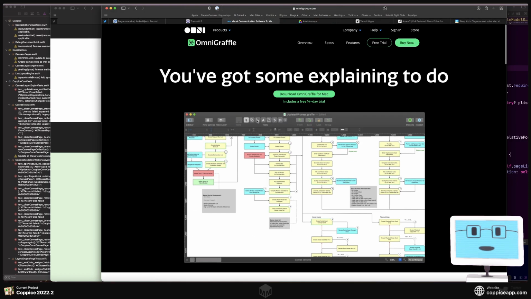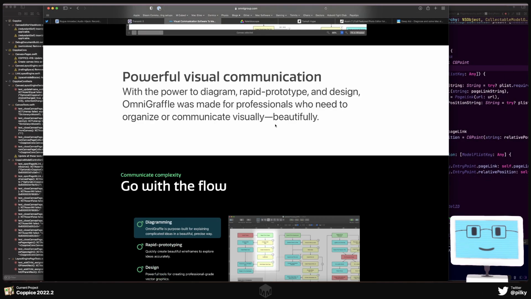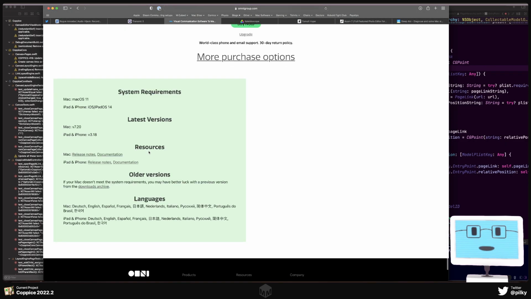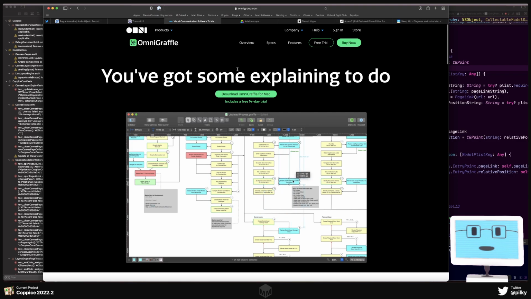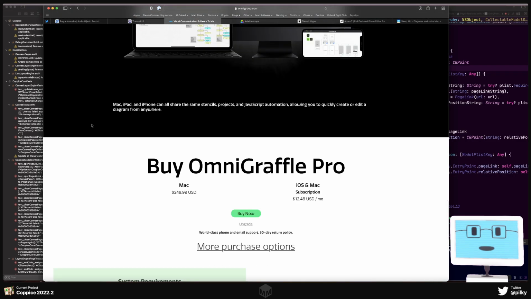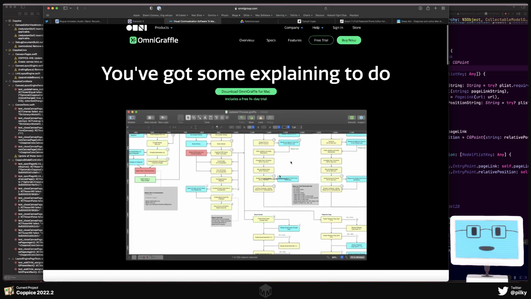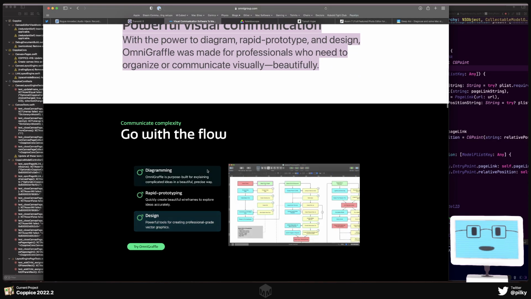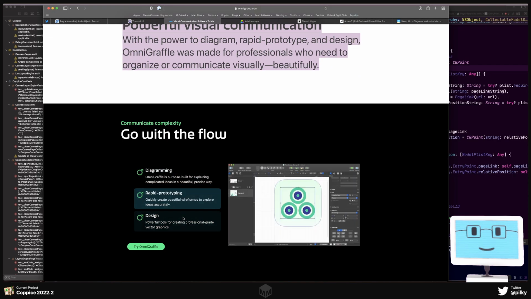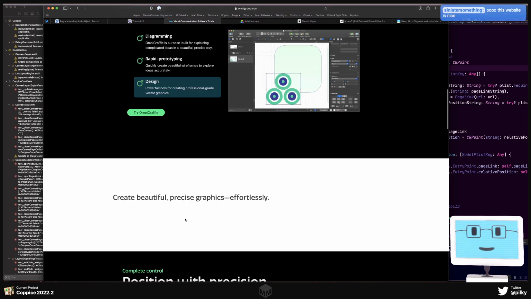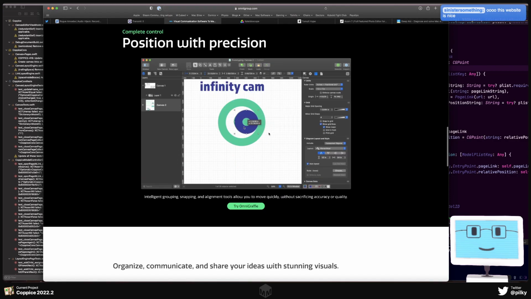So Omnigroup. Omnigroup have much less text. This is Omnigraffle. This is a fairly powerful app, but you can see it has far less text. So we have a video up here, then we have a big thing of what it does, and then you can hover over these things and it shows a few bits and pieces.